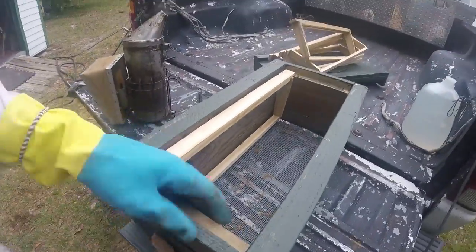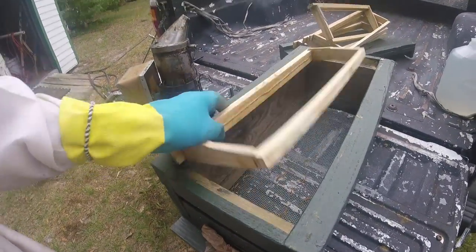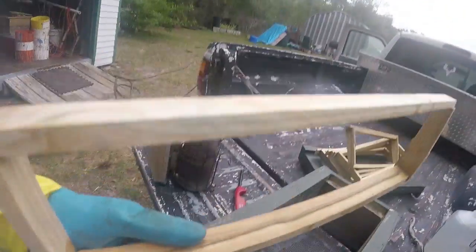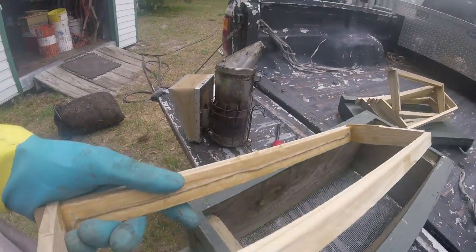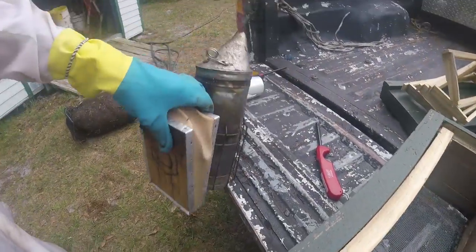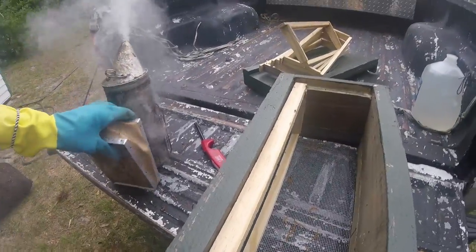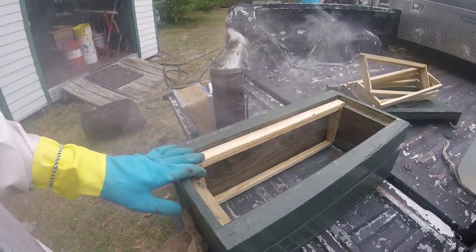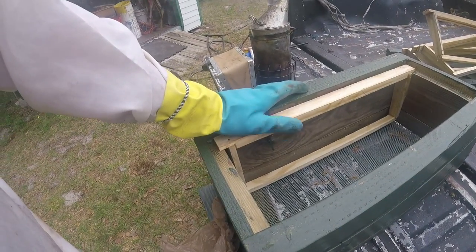I've taken a five-frame nuc — this is the old Beefy Beehive setup. I love them. They're homemade frames with string, wax-down starter strips for the bees. The thing about these is you have to either be on a good nectar flow or you're going to feed these bees. I'm making up nucs so I'm going to feed these bees regardless — at minimum 10 days, probably all the way up to 30 days. Then I'll evaluate how much food stores they have. You want to feed while you're making your queens.